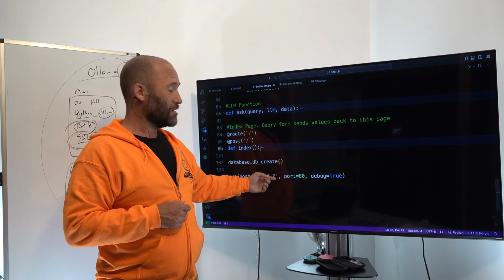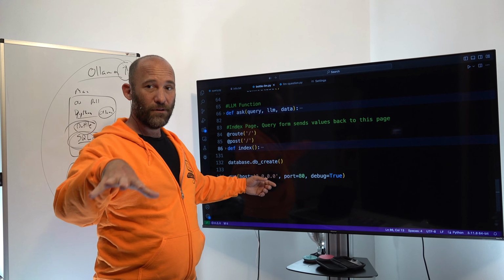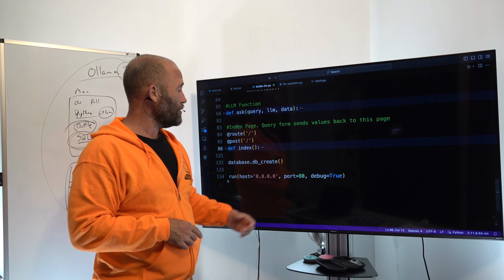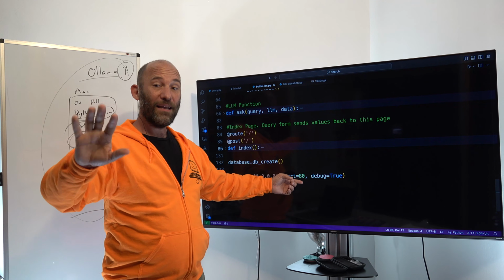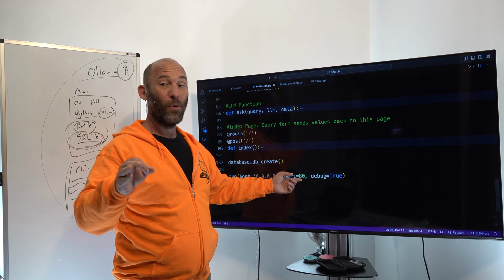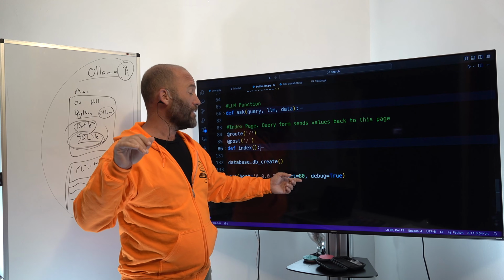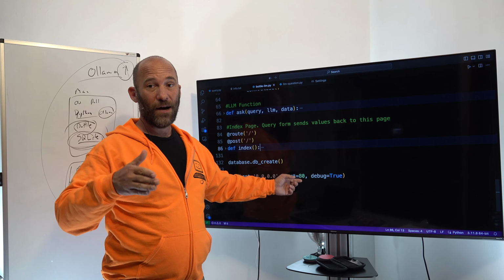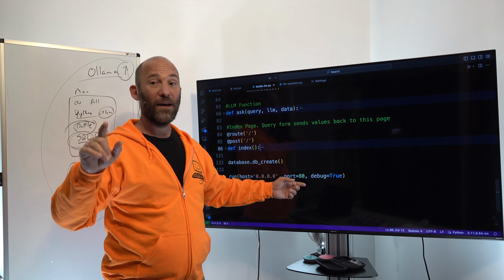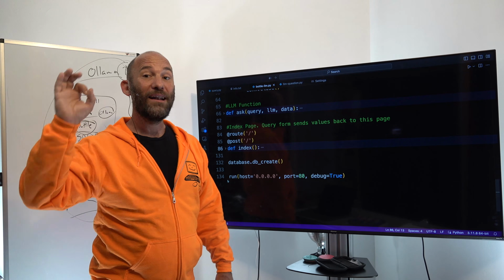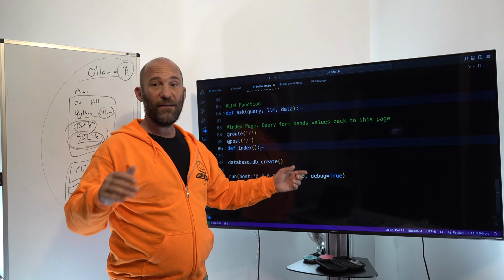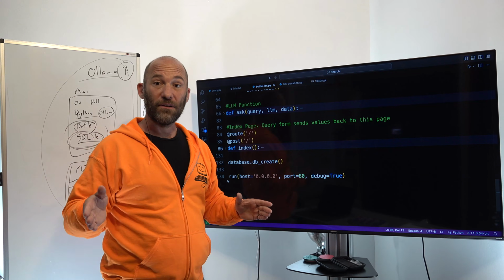Run host at 0.0.0.0. So any IP address associated with this computer will be able to provide the website to us. Again, we're just going to be going to 127.0.0.1, port 80. Now, if you're using a different operating system, I'm using macOS, I can use port 80 without any problems. Port 80 is like the default port for web browsing. If you're using a different operating system with different security, you might have to use port 8080. That's just something to keep in mind. So you would do 127.0.0.1 colon 8080 to get to that port. If you have 80, it's the default, so you can just use 127.0.0.1.